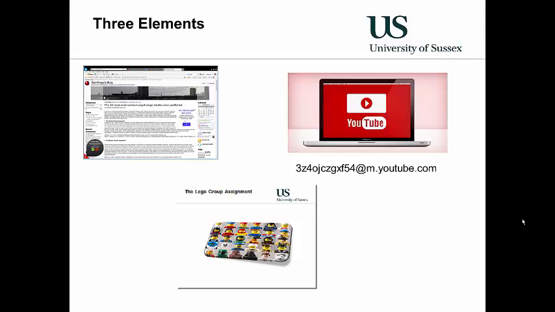It depends on your perspective and the way you look at organizational problems and the way that you as a group discuss and pull out the main points. So have fun with this. It's an interesting approach and it gives you an opportunity to work together as a group and to solve problems. And that's one of the main learning outcomes for this part of the assignment.